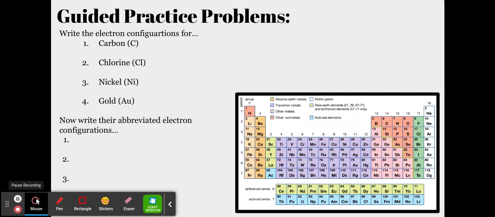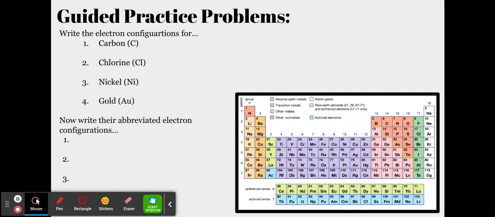Okay, so a few things to think about when writing these configurations: 1, you move from left to right across the periodic table. 2, it's easier to think about the helium element being right next to hydrogen and above beryllium. That'll make it easier when you think about writing those configurations. And 3, every time you move past an element in the periodic table, think of adding 1 electron to the orbital configuration. So for this first example, carbon, you move past hydrogen and helium, so you're contributing 2 electrons. So in the 1s orbital, there'll be 2 electrons.